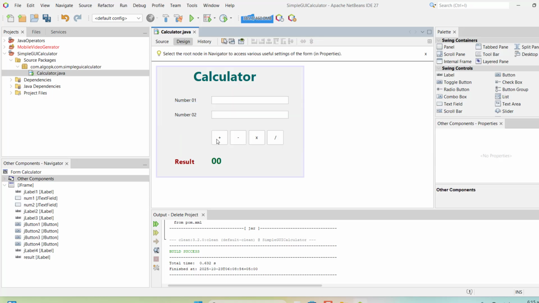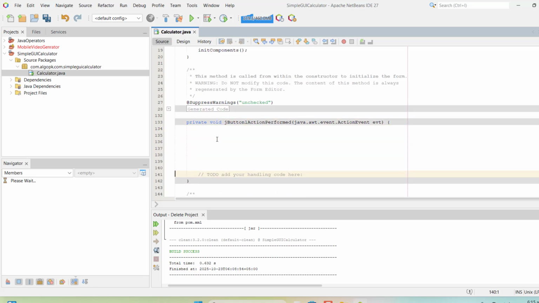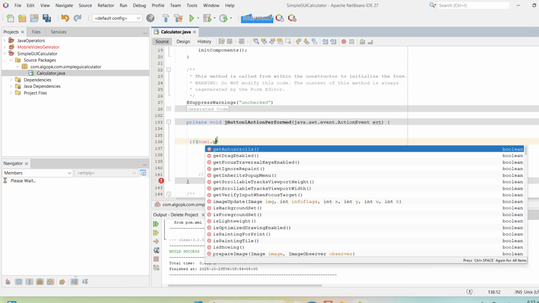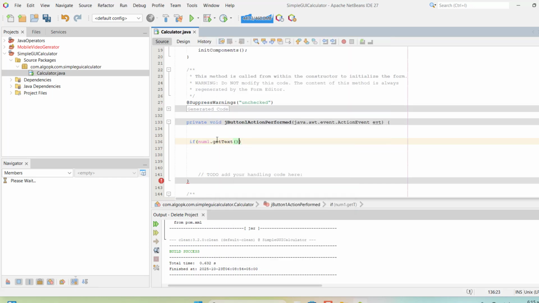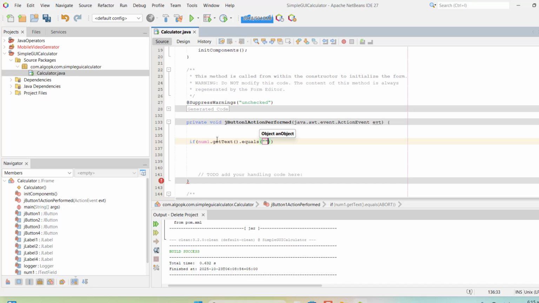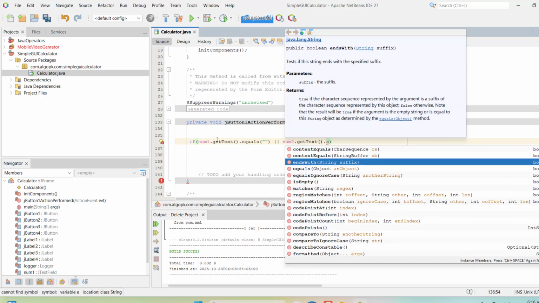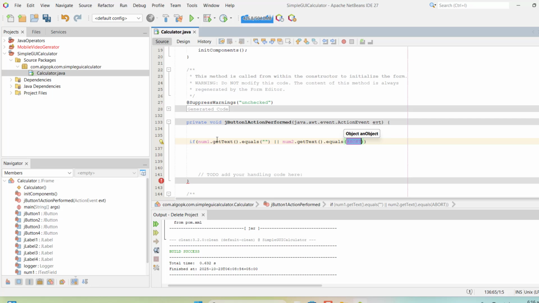Now what do we do? Once we click on this plus button, we have to check if num1.getText().equals(null) or num2.getText().equals(null).